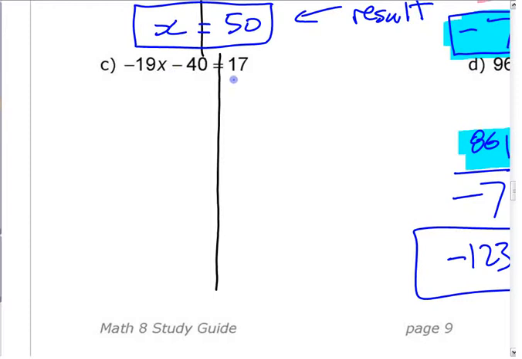First thing you need to undo. You need to add 40 to both sides. If you add 40 to both sides again, I don't recommend that you scribble all over it, but the reason you're doing this is because it cancels this out. Those 2 things cancel each other out. Does that make sense? Do you want to see me cross it out again? That cancels that out. What do you have left after I cross that out on the left-hand side? What do you have? Well, that's 0, but what else is left in addition to 0? Yeah, -19x. What about the other side? 57.